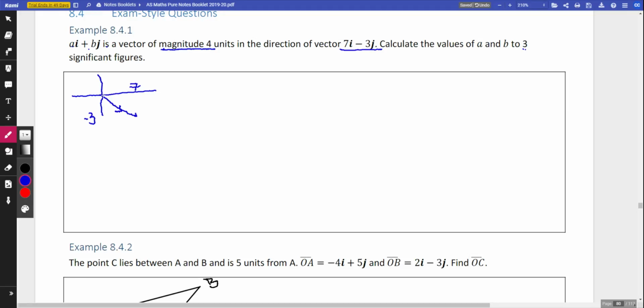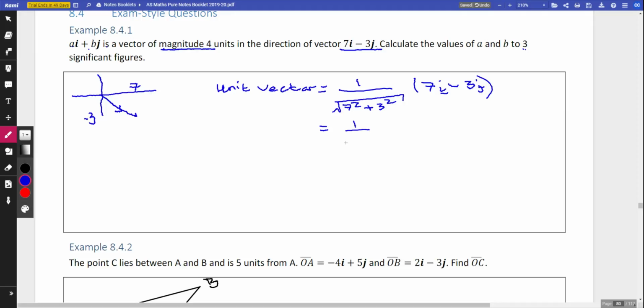So if we work out the length of this and then work out the unit vector of this, we should be able to work out what this vector is. So that's the first method that we're going to have a look at. So we've got the unit vector, which would be 1 over the magnitude of the vector. Remember, using Pythagoras here is just finding the size of that vector. If I divide this vector by its size, then I will know what it is as a unit vector.